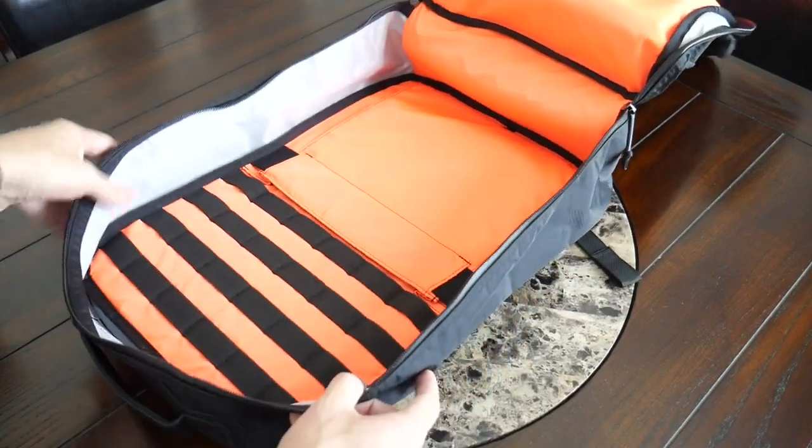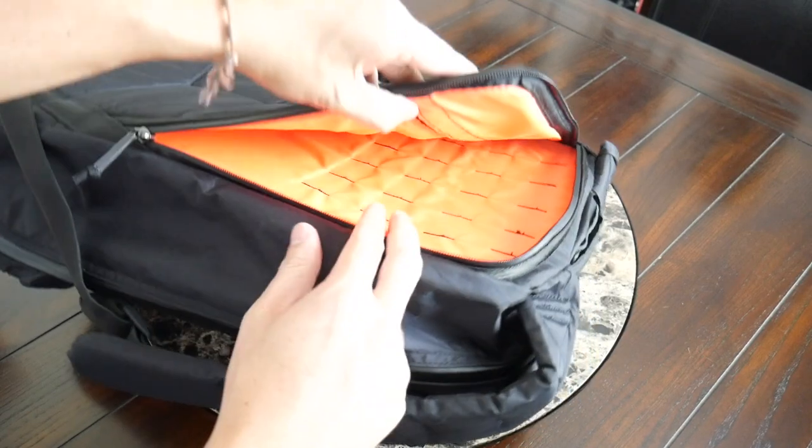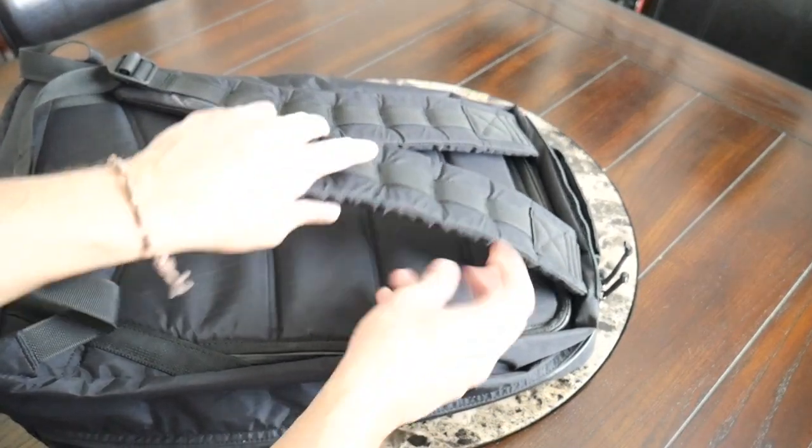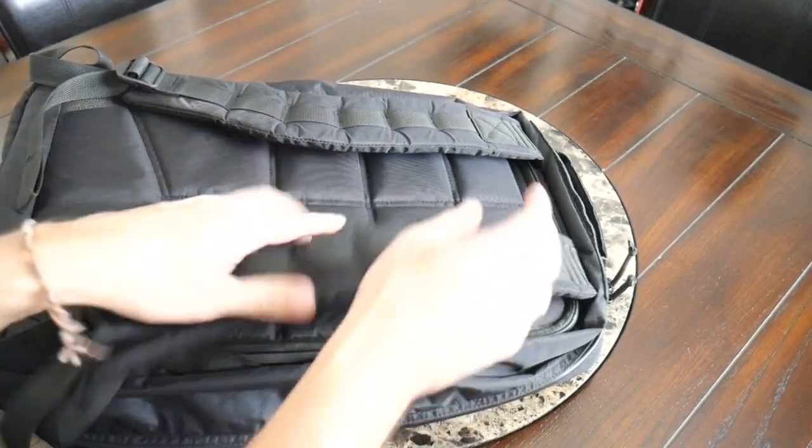Not all bags make it easy to pack that area out and grab what you need. The main compartment is a clamshell style opening that's able to hold a ton of stuff, and you have a good suspended, well-padded laptop compartment. The harness system on GORUCK bags is well known for handling heavy weights particularly well, as they're made for rucking in addition to travel and everyday use. The straps, although they take a little while to break in, are wide and beefy, and the more you use them the better they'll feel.